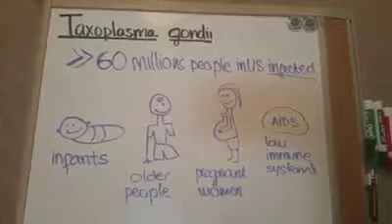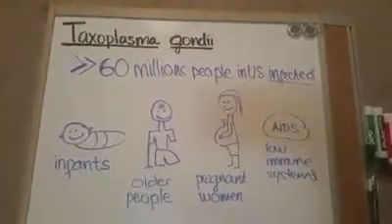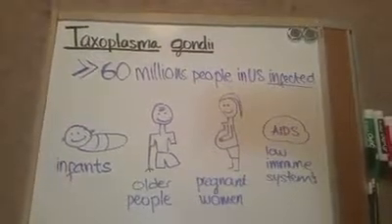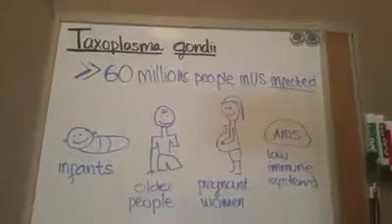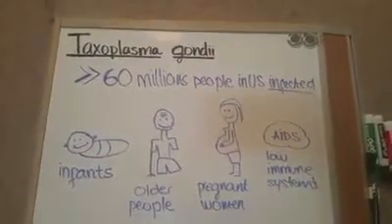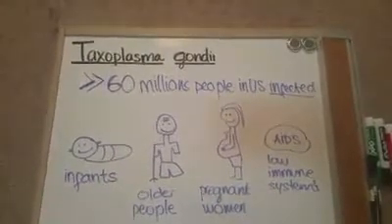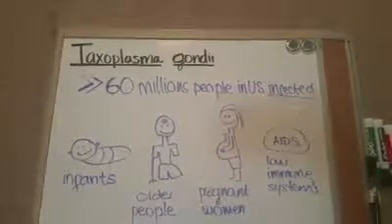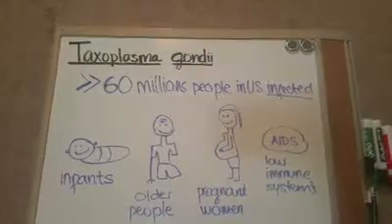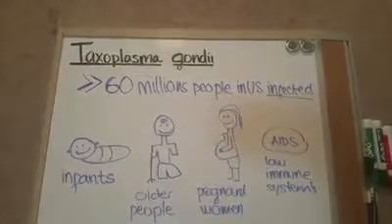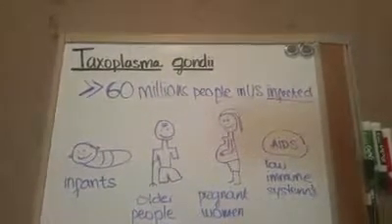The gondii parasite is found throughout the world. More than 16 million people in the U.S. may be affected. The disease is called toxoplasmosis. It has very few symptoms and is hard to recognize because in healthy people, the immune system usually keeps the parasite from causing illness. However, when the immune system becomes weaker, like in infants, older people, pregnant women, and patients with no immune system, it could cause serious health problems.